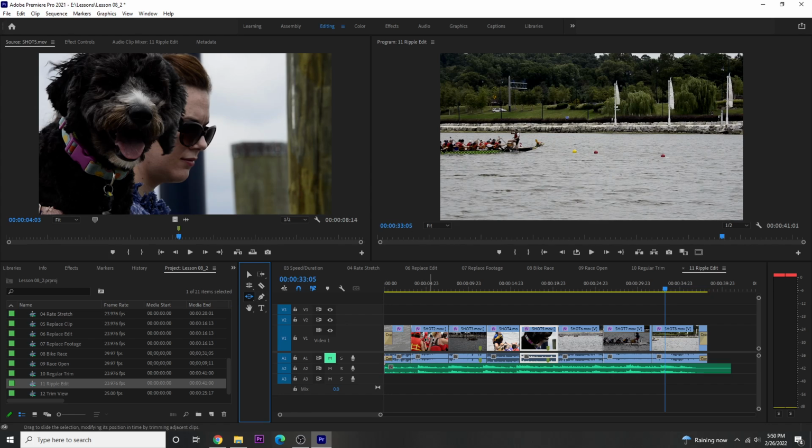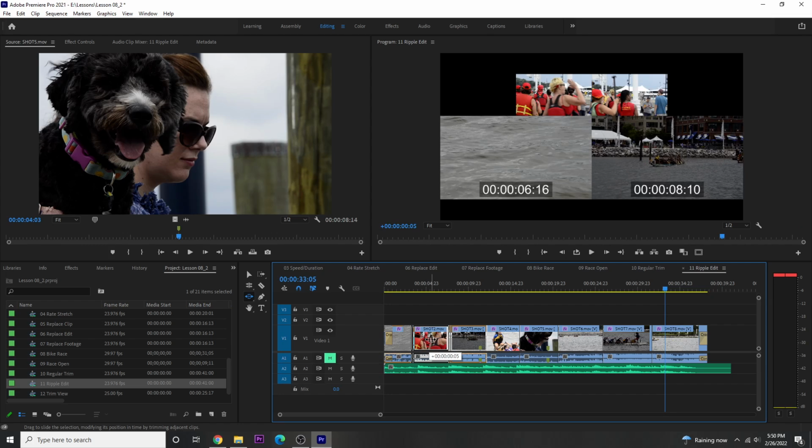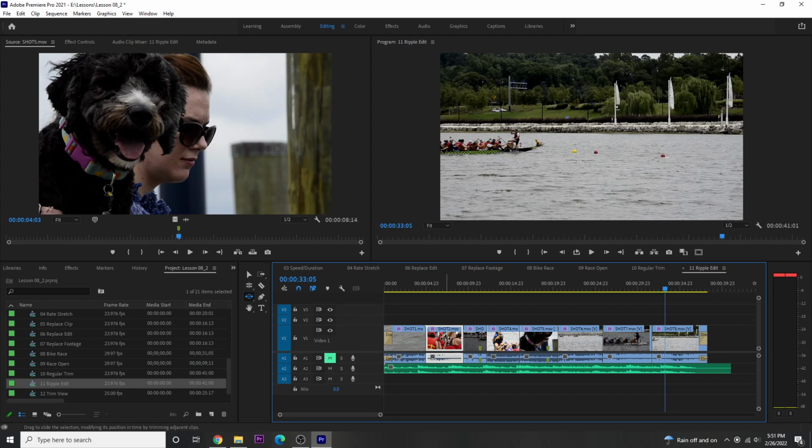So when we click on this one, we'll see very similar boxes up in the program monitor that we had just seen. However, now as I'm dragging this, shot 2 is now the small icons, and that means those are not being changed. So the in and out point, as I drag it to the right, you notice shot 3 is getting smaller, or if I drag it to the left, the first shot is getting smaller. So when I let go of this, it will have now made shot 1 longer and shot 3 shorter, and shot 2 did not change. So that's the difference of the slide versus the slip.